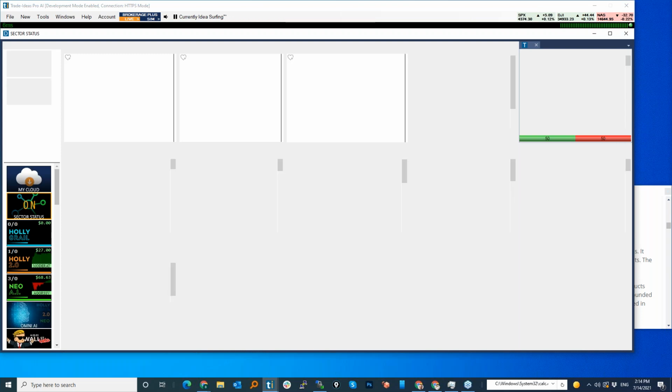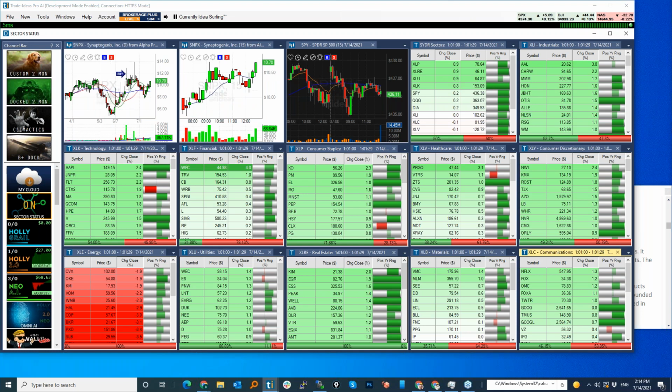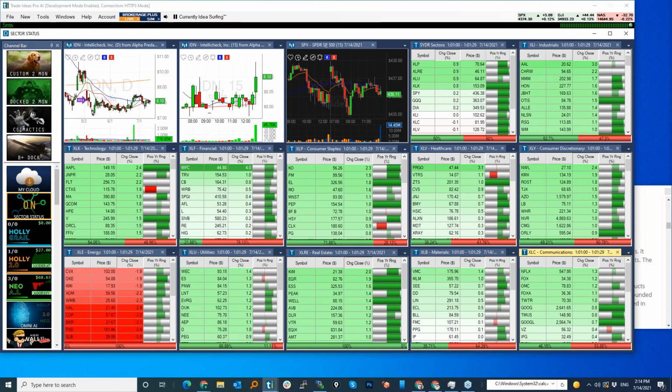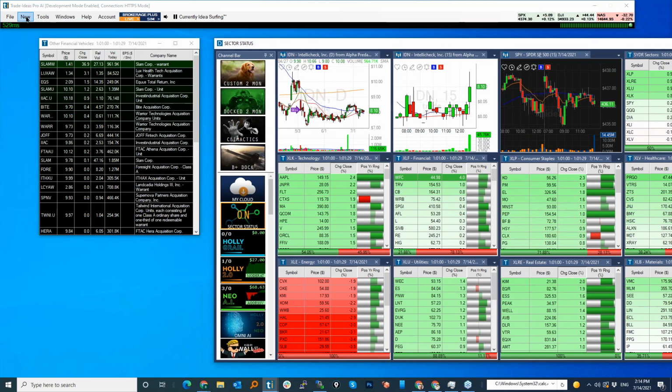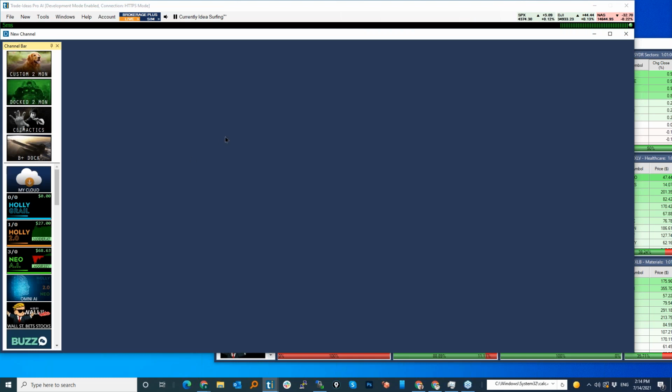Okay, so that is something that some people might like to have open all the time, as well as maybe your own layout. I was asked, if I wanted that open all the time, but I also wanted to cruise through the channel bar, what would I do? I'm sure you know this, but if you go back to a new dock channel bar, you can open up the channel bar again, and now you've got them both.